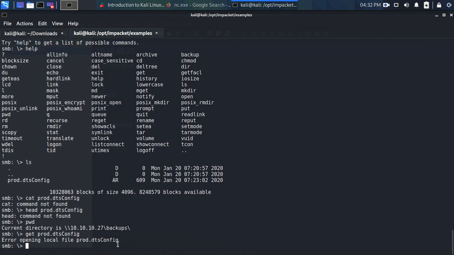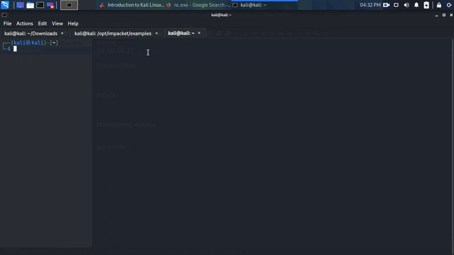Sometimes it gives you the error opening local file, but I have run this particular machine a lot of times while presenting a different set of scenarios or explaining this device. So I have always kept a copy of this file in my local folder.